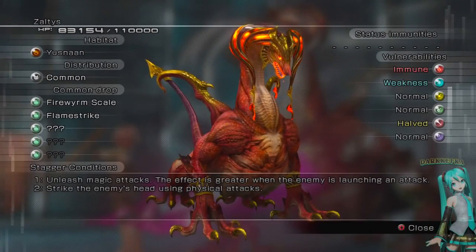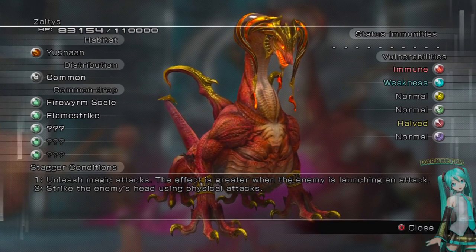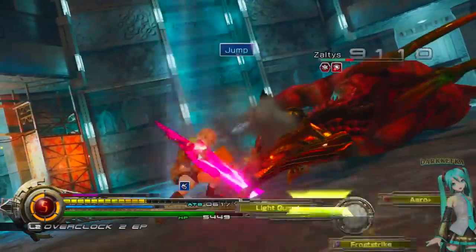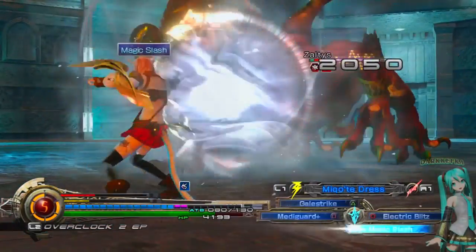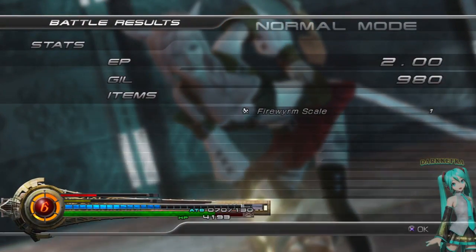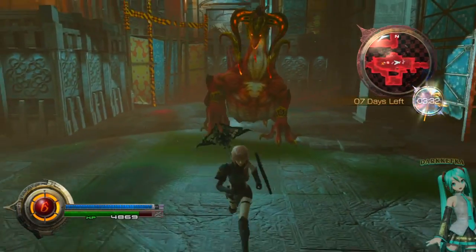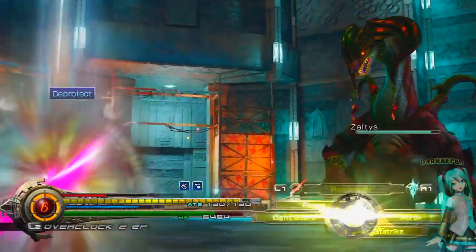See, it says here, in order to stagger him, you have to attack him with magic or attack him in the head. Now, how am I gonna attack him in the head other than using the jump ability? I guess they wanted this game to be really tactical because in the first 13 games it was really easy to stagger opponents. All you gotta do is keep attacking them, keep attacking them, keep attacking them until you eventually stagger them. And I guess they said, okay, that was just too easy, so this time we're gonna make it very tactical. What's done is done.